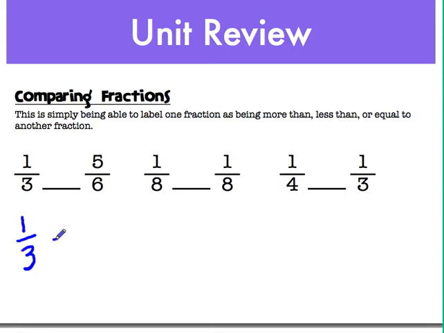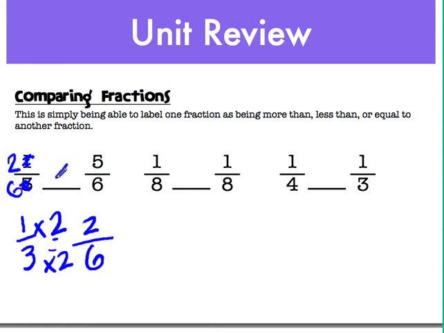how can I make 1/3 equal sixths? Well, I know that to get from 3 to 6, I would have to multiply by 2. And I'm going to follow our golden rule and do whatever I do to the bottom to the top. So 1 times 2 is 2, so that gives me 2/6. So I know that now we can do away with that number and put 2/6 here. And which one's more? Yes, 5/6 is the larger one.